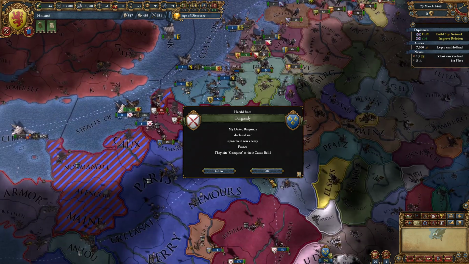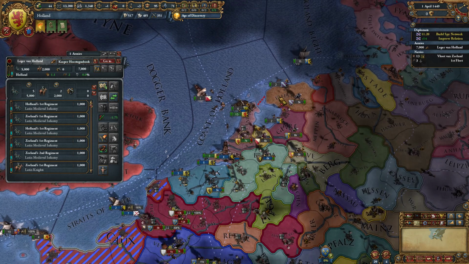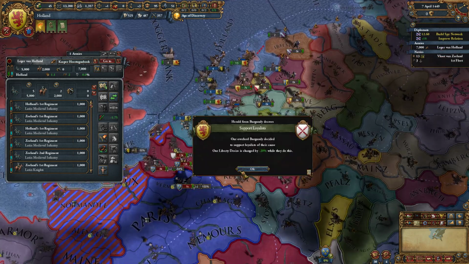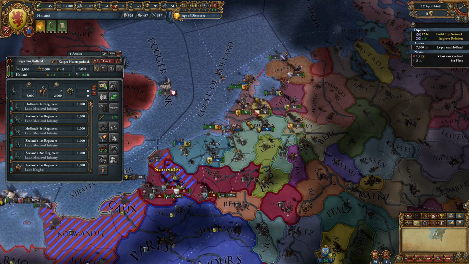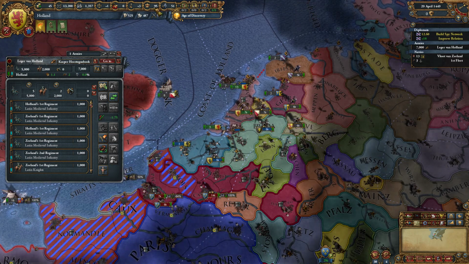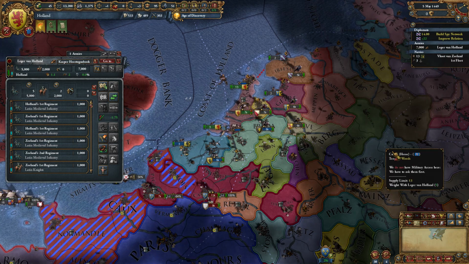Oh, hello. Burgundy has declared war on France. This is what I didn't want to happen. Can I run away? I don't want to be involved in this. Support loyalists. Burgundy, okay. Burgundy's trying to make me fight. We still have 51% liberty desire. I refuse to fight. Where can I run away to?